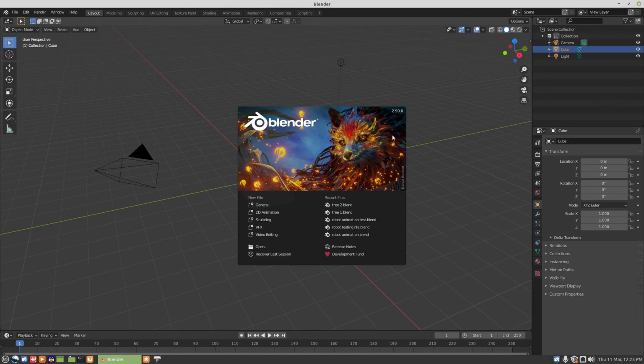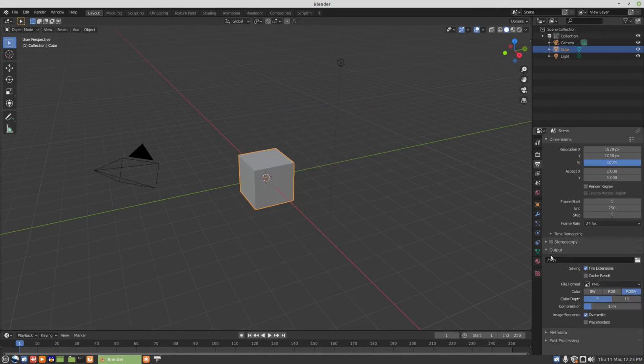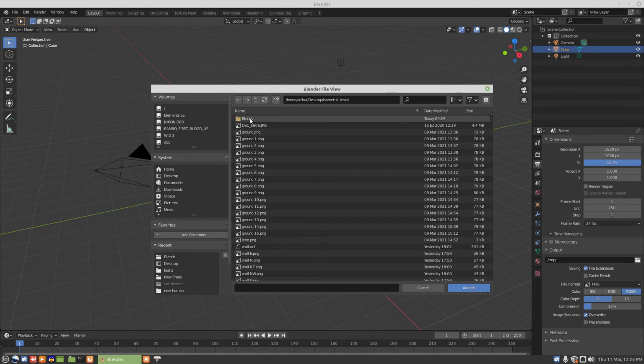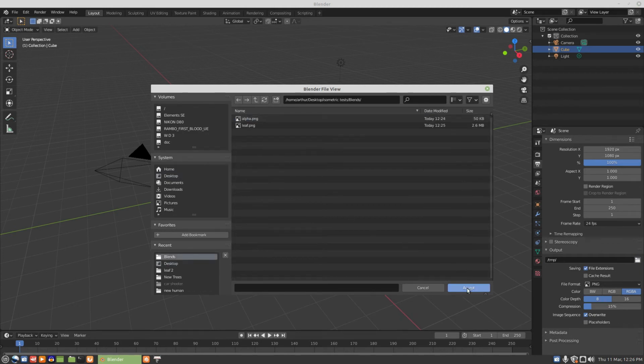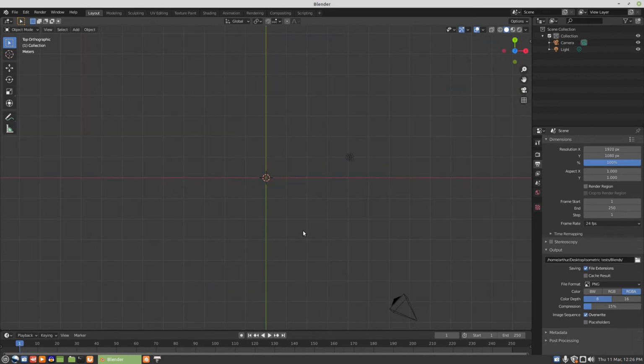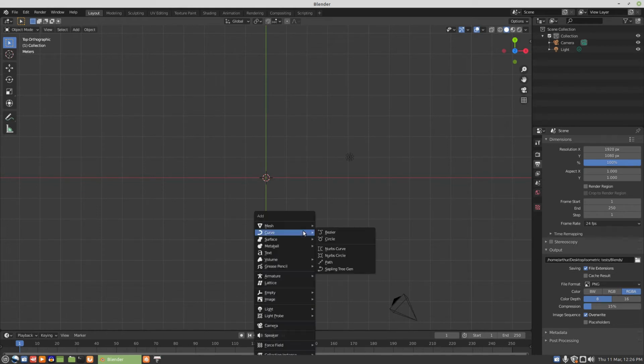Now I'm working from 2.9. I don't know if there's a newer version yet or not. We'll do the very typical stuff. We'll change our temporary folder, and I'm going to put it into my project for my temporary folder. And I'm pretty sure this is quasi-ritual. Delete the default cube. Pretty sure that's how every single Blender tutorial starts. Delete the default cube.